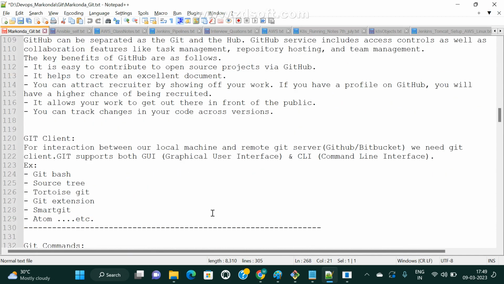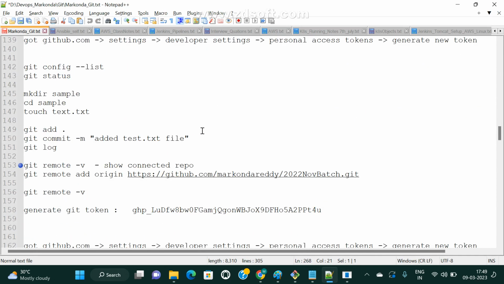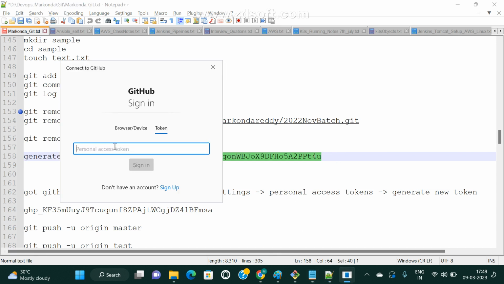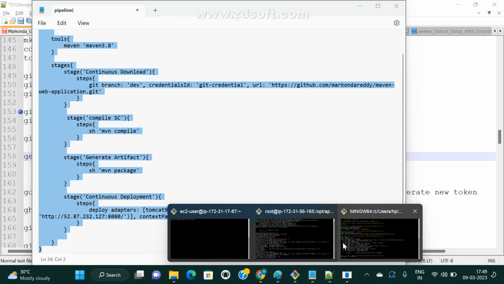This batch I updated. Somewhere I keep that. Settings, ID list. This is my token ID. Okay, Control C. If it is not working, I will generate a new token. So paste it. Where is this?